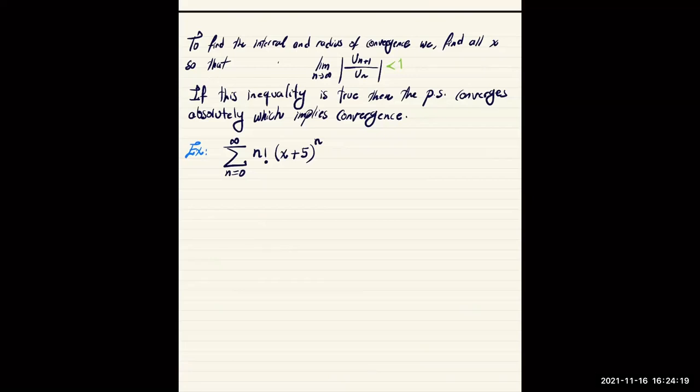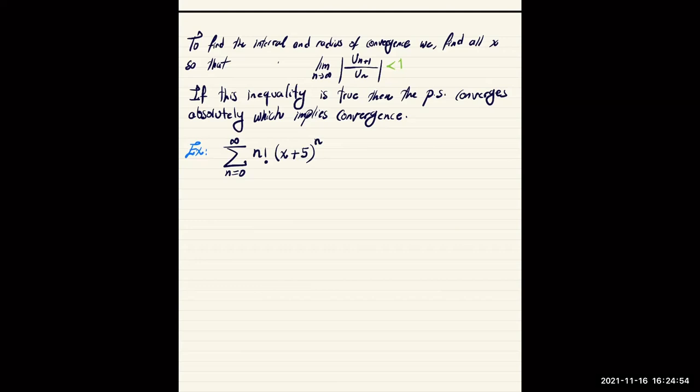What do you mean, -5? It's -5, yes. It's x minus -5. So the center is -5, okay? If you write this in the form x minus c to the power of n. But I mean, we don't need to identify those, but we want to find x so that this power series is convergent. Okay, so before we do any work, let's speculate a little bit.